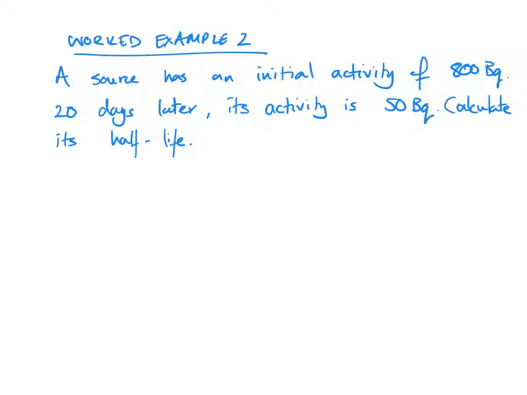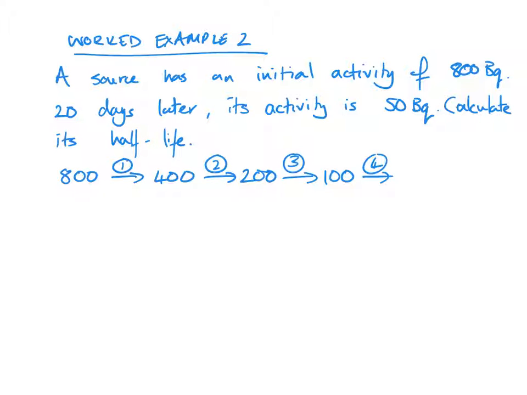Now the numbers have been picked carefully here, and they should be in almost every example you will do. I'll discuss briefly afterwards what you do if they're not. But the numbers have been picked carefully so that if you do these, what are called chains with the arrows, we know that after one half-life, even though we don't know how long a half-life is, that activity will go from 800 down to 400. After another half-life it will go from 400 down to 200. After a third half-life, 200 down to 100. And after a fourth half-life, we reach the 50, which is given in the question.